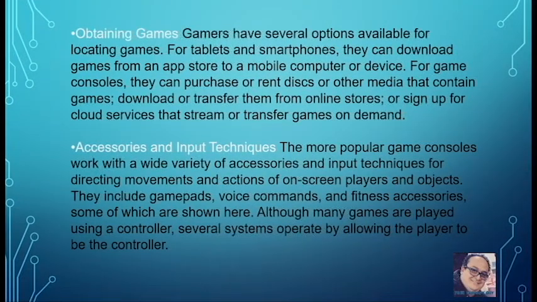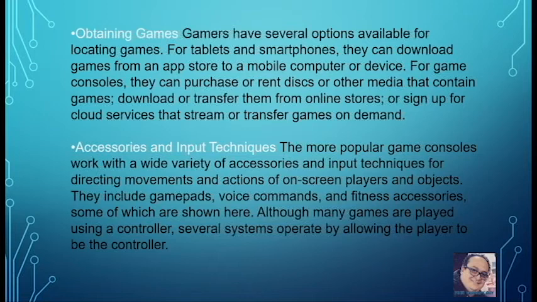Obtaining games. Gamers have several options available for locating games. For tablets and smartphones, they can download games from the app store to a mobile computer or device. For game consoles, they can purchase or rent discs or other media that contain the game, download or transfer them from online stores, or sign up for cloud services that stream or transfer games on demand.